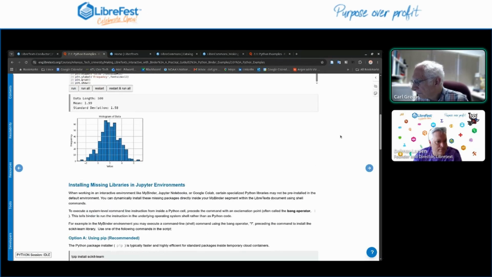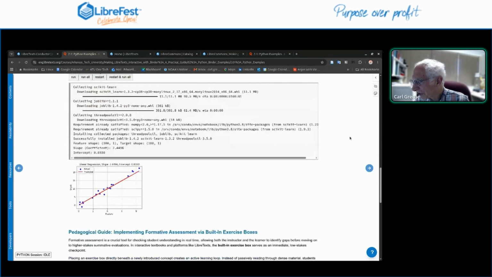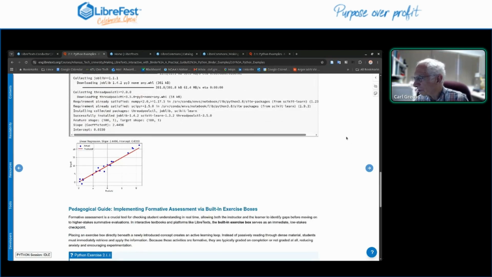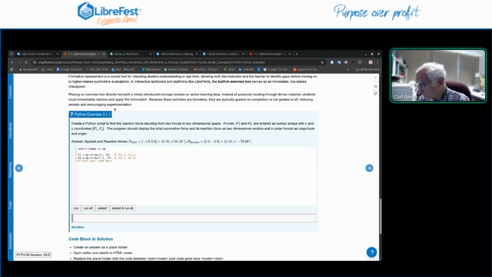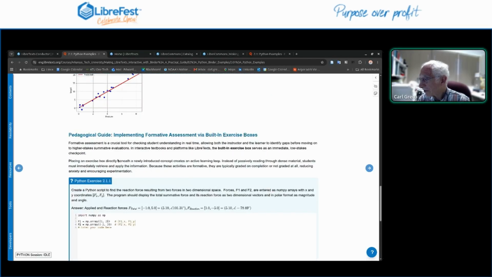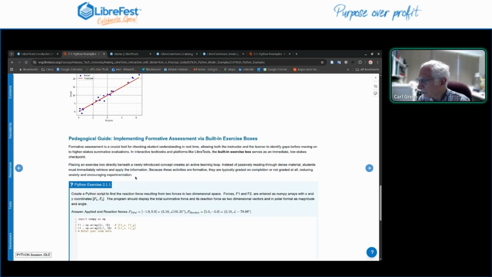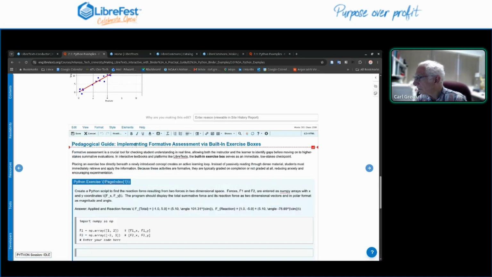So the last thing that I talked about this morning regarding utilizing a binder within LibreText was how to create kind of a formative assessment. And so I like this option because what you can do is, in fact, let me go ahead and maybe show how to do that.